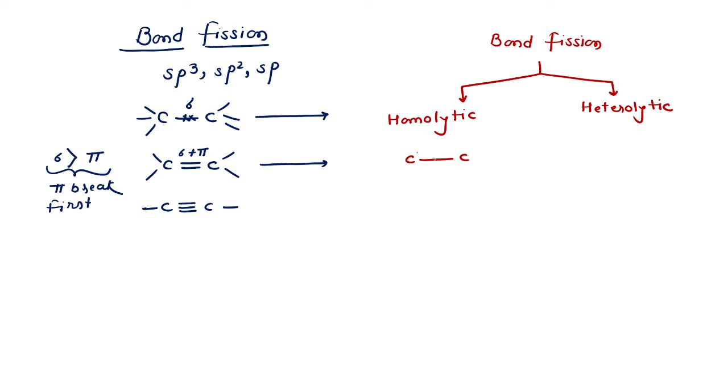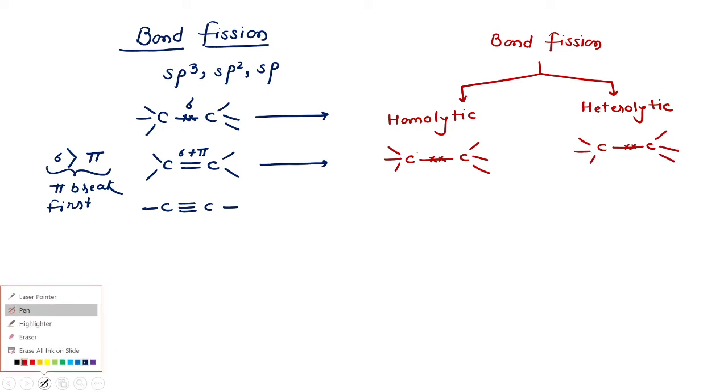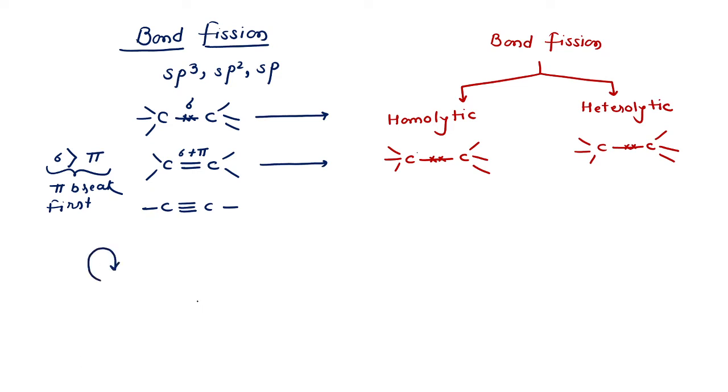All of you know that a covalent bond is made up of two electrons. This covalent bond is also made up of two electrons. Let me tell you that when we show the flow of electrons, we have to show such a type of curly arrow. If you want to show flow of only one electron, we have to show it with the help of such a type of arrow. Now, if you are showing this bond going to this, it means this bond is broken.